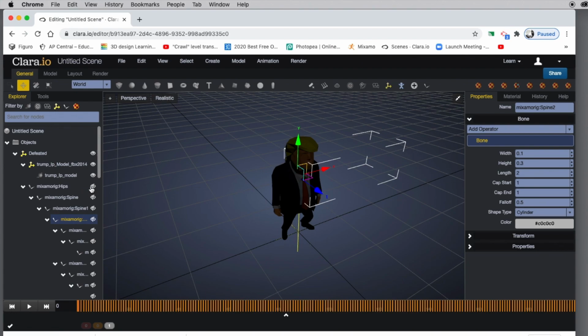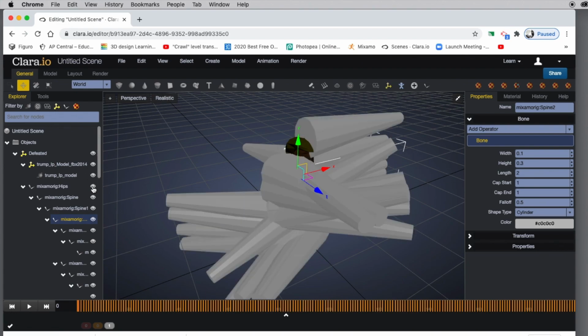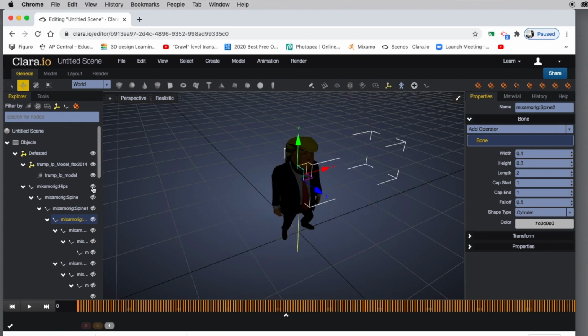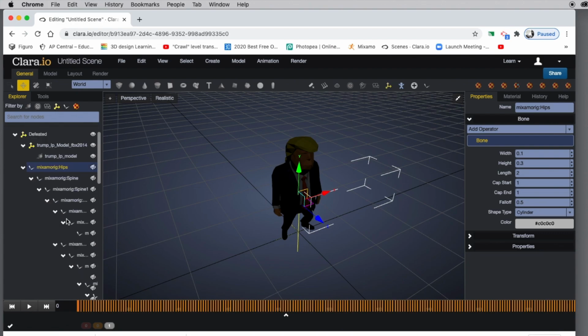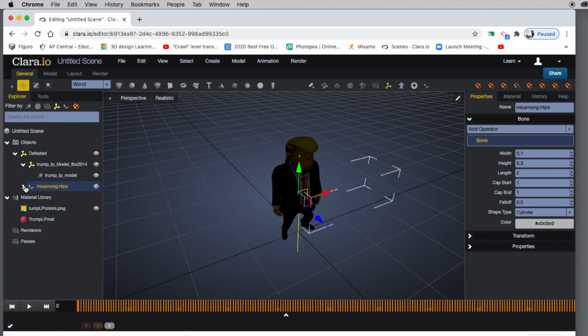So if you import your model and you see those, just click that eyeball, and if it doesn't turn off, go ahead and click Clara again and then reset the scene. You can just reselect the scene, and when you come back to it, it should be good to go. I'm going to go ahead and collapse this rig here. Obviously, there's a lot of components to it. These are all those bones files.